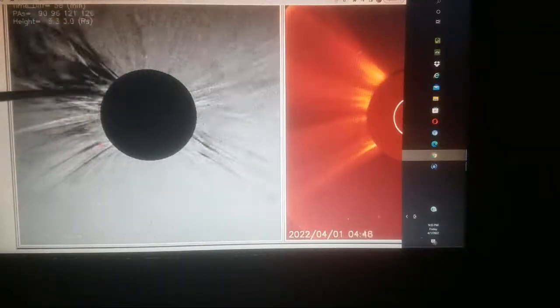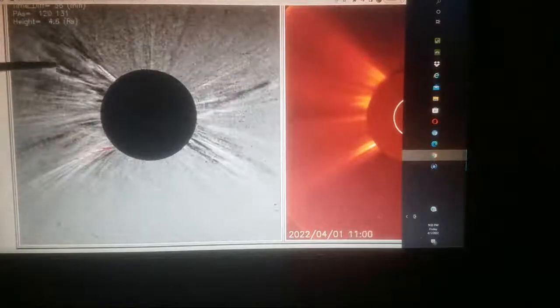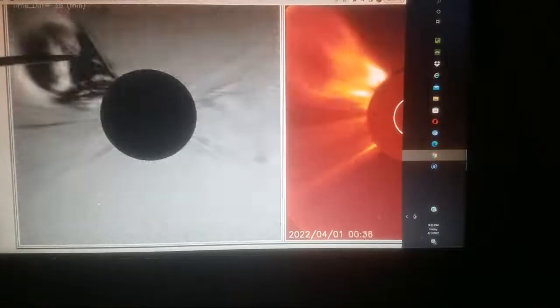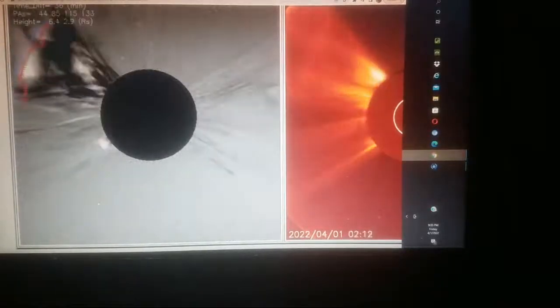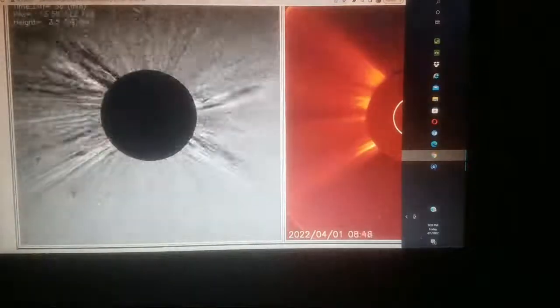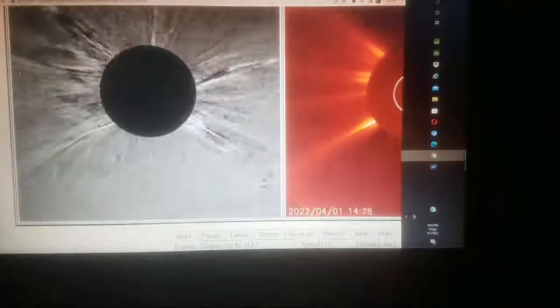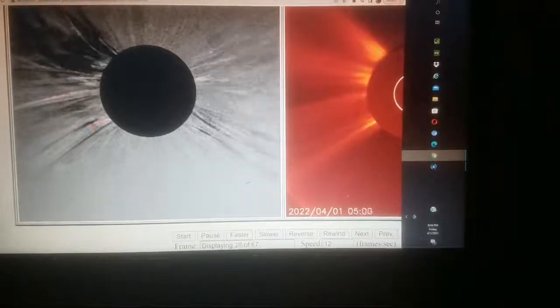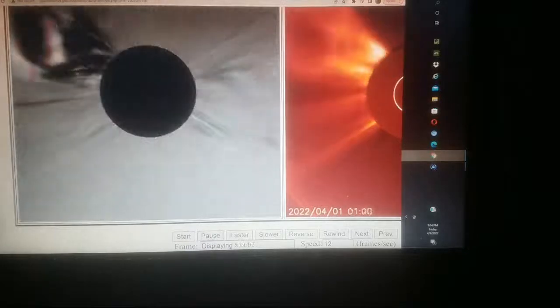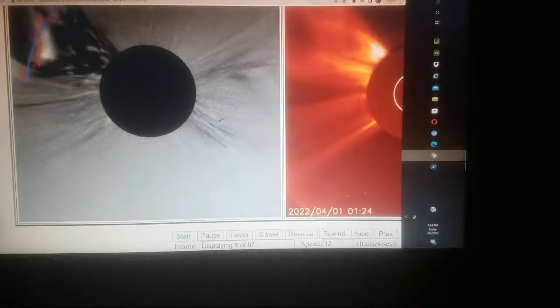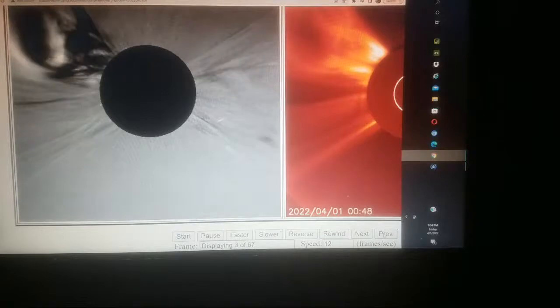Okay, we're talking about the CME, and it picks up already in progress. This loop picks up right here at the very beginning, and this event is already halfway emerged. So we'll freeze frame on that, and then we'll zoom in on some stuff there. Bear with me just one second here. All right, now let's bring it back and zoom it in.